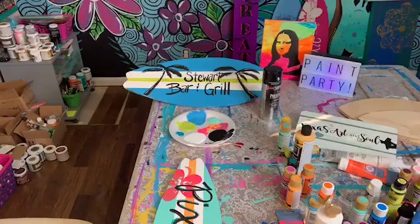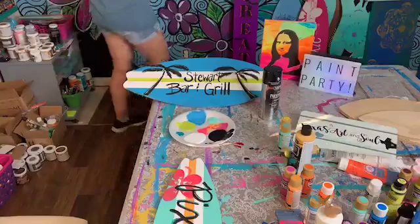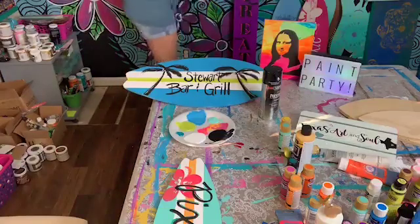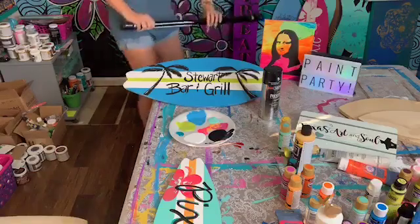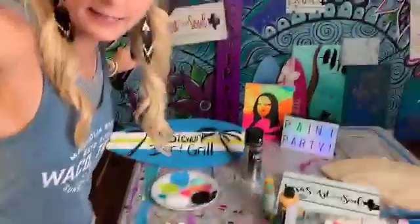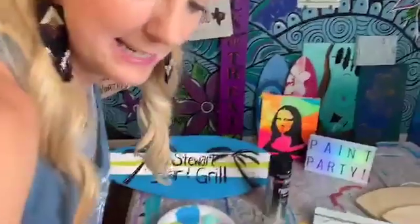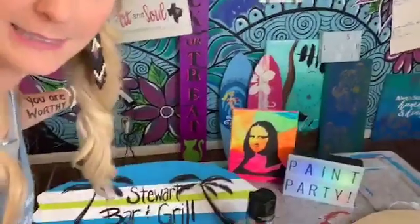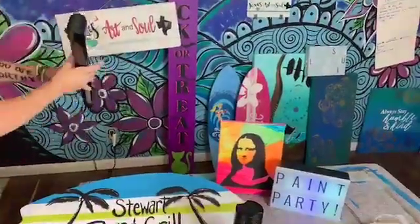So this is a blacklight I got from Walmart, and I'm kind of obsessed. I did this in blacklight too. Ugh. So let me see if I can pull this a little closer. Okay, good. Everybody wants to see the blacklight. Let me see if I can pull this closer without taking down the entire place here. Okay. All right. So it's a lot of light, but I want to show you.